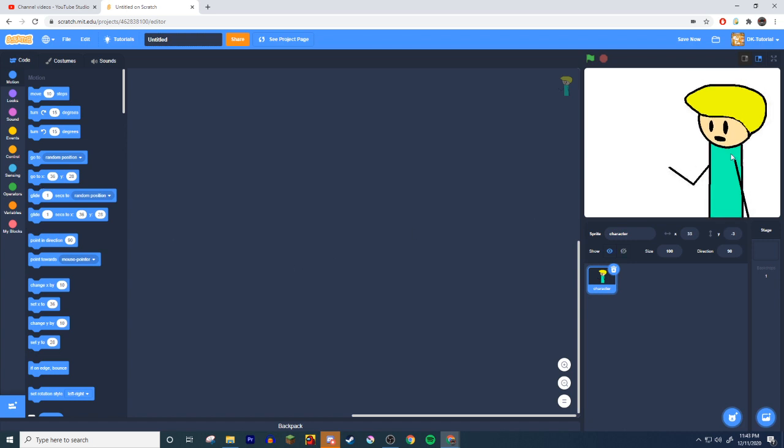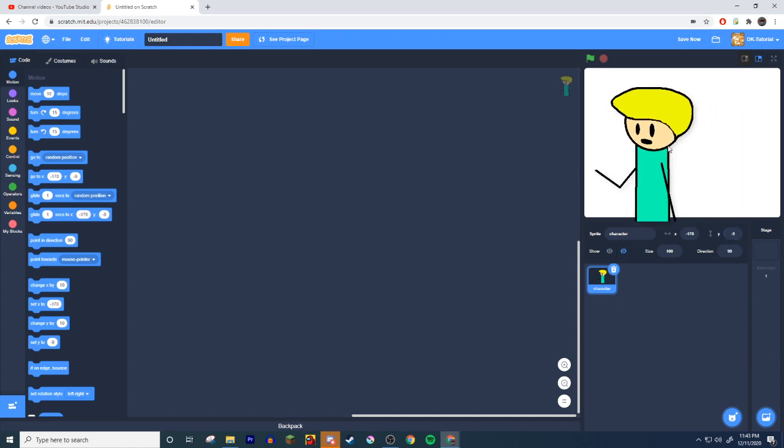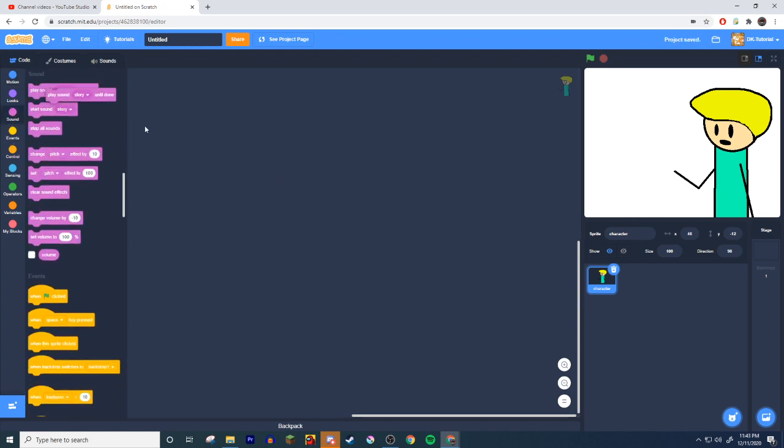All you have to do is put your sprite right there, on this part of the screen. Not in the middle, not on this side, on this side. It has to be this side no matter what. Okay? Cool. Now what do you need to do? Well, now you need to bring out your block, play story until done, and you need to map out the animation. How do you do that?